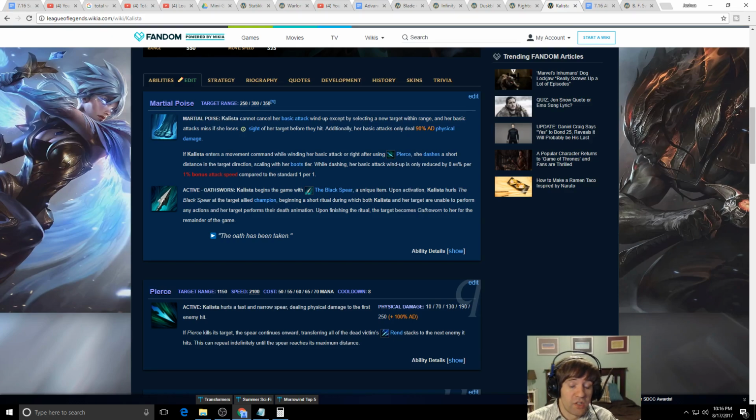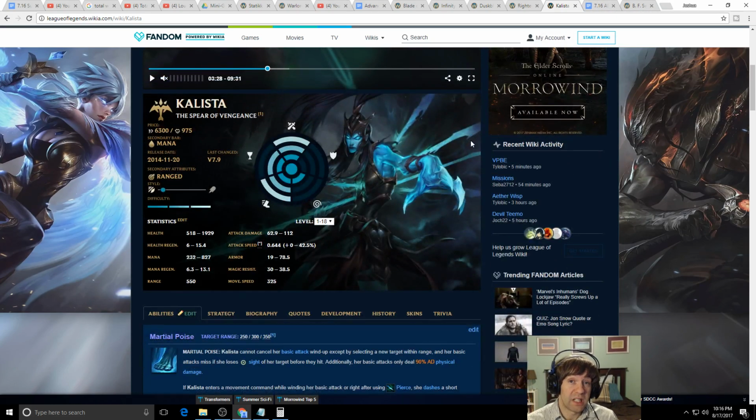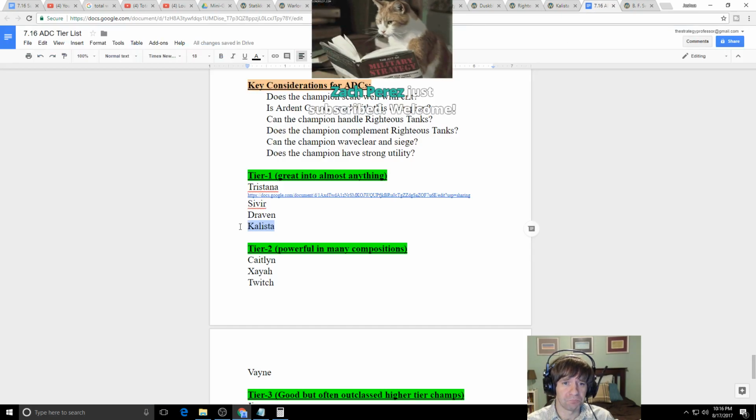Okay, so that's Kalista. She's pretty hard to play, has a ton of utility, excellent in long fights, excellent wave clear, excellent Baron control, great initiation. She's just fantastic. If you're a really good Kalista player, especially in the right composition, she could be the best AD carry on this patch right now.